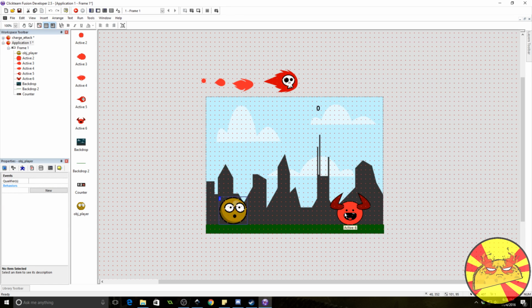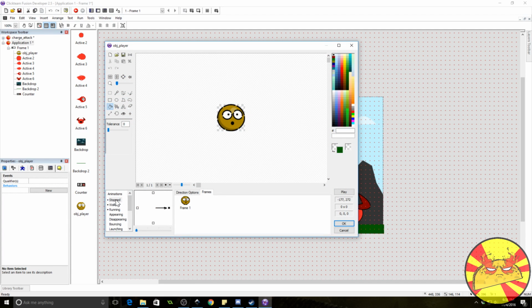This is the player object. This is an enemy. The player object has three animations. He has a stopped animation, a walking animation, which is actually the animation we're going to be using for the charge, and a running animation, which is actually just the animation we're using for spitting. I made it three frames because I wanted it to persist for a second before it turns off. Obviously these names here are completely arbitrary. I don't think you can edit them, unfortunately, but you can use these animations for anything you want, even though they are called stopped, walking, and running.